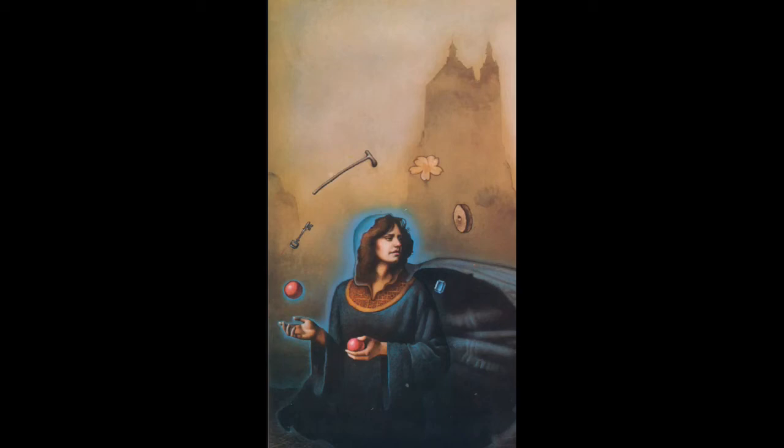This is image 10 from the Secret Puzzles. It is assumed to go with Milwaukee since the girl has a millstone, a walking stick, and a key over her head. She is also juggling a couple of balls, a flower, and a jewel. There's also a castle in the background that appears to be a match for several of the buildings downtown. She has a blue hue around her and a large cape with what appears to be the base of a birch tree in it.